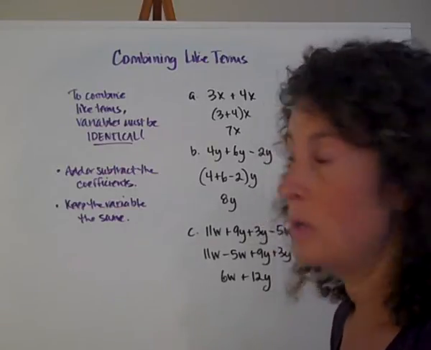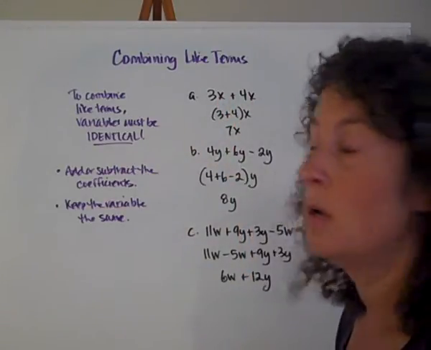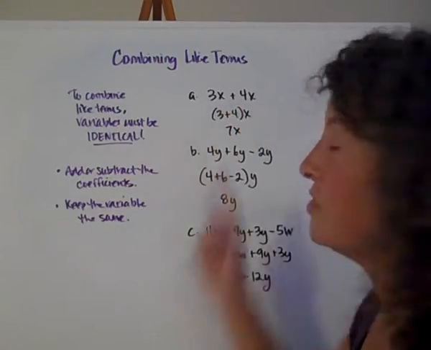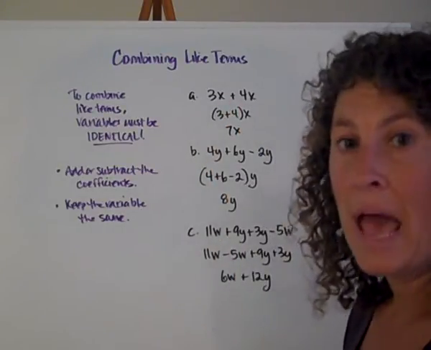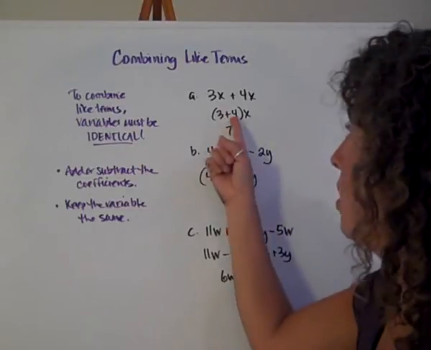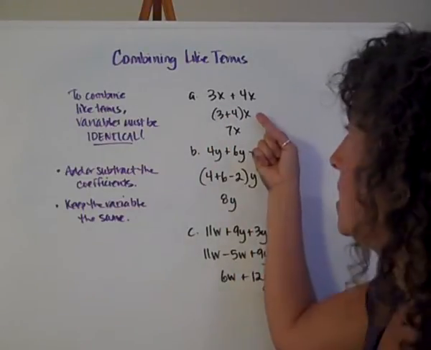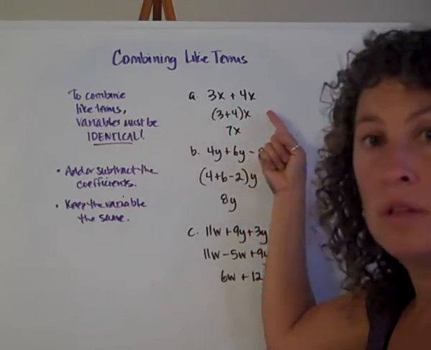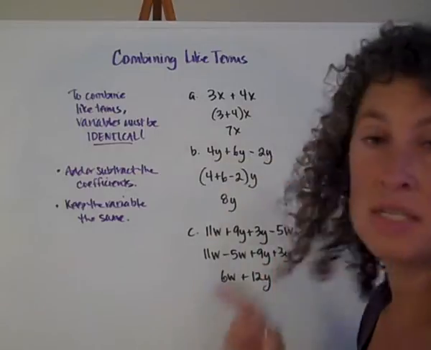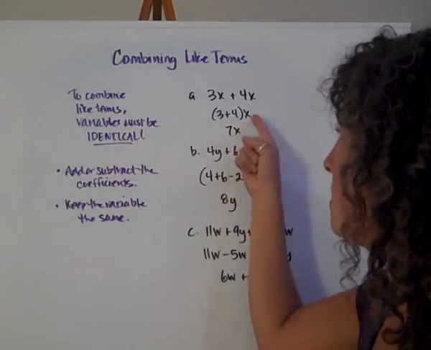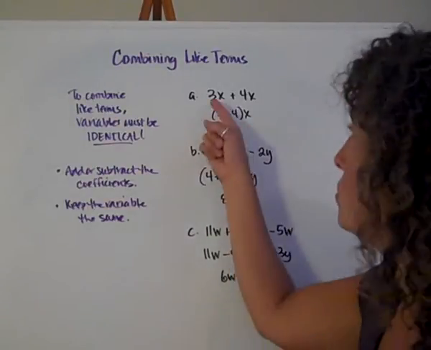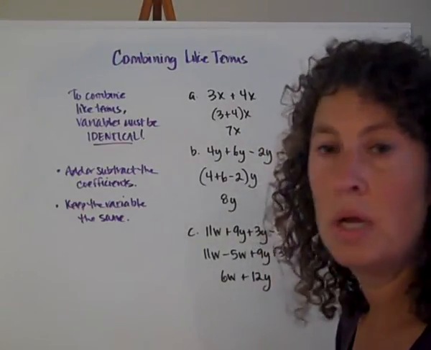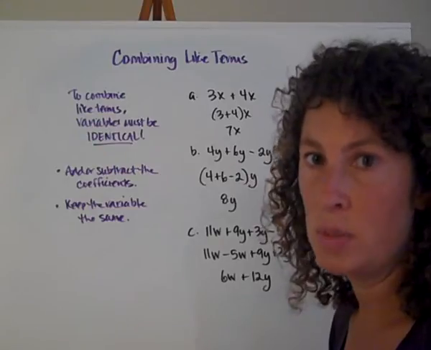as when we started. So I have 3x plus 4x here. Notice they both have the same variable. They're both x, and then I've just got different amounts of them to start with. I'm going to add the coefficients, 3 plus 4, and I'm going to keep the variable the same. These are both x's. They're going to stay x. So 3 plus 4 gives me 7. I end up with 7x. So 3x plus 4x is 7x when I simplify it. That's all I'm doing, simplifying. I'm not solving anything. I'm just simplifying.